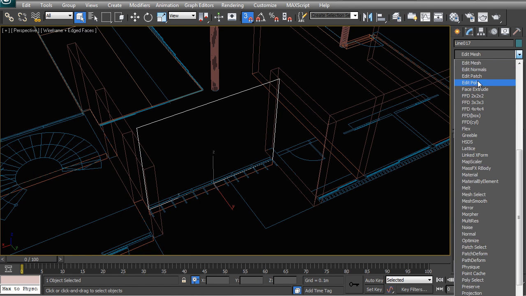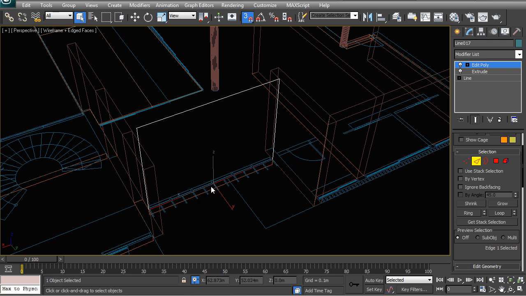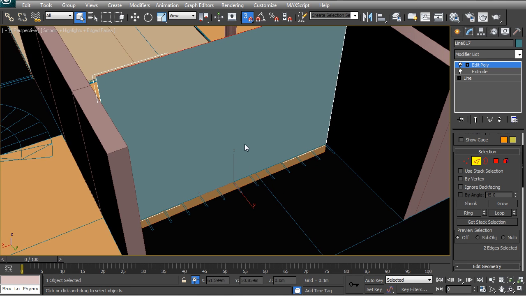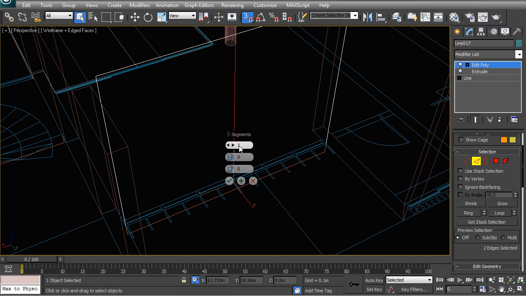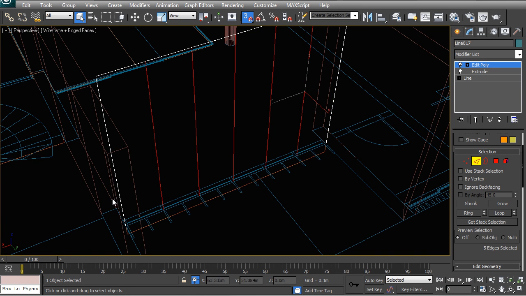Next, and this is where you can either do it a little bit neater or the very quick way, which I'm going to show you, you can simply select your top and bottom edges and then start to connect segments into that plane so that you end up with the correct amount of segments.